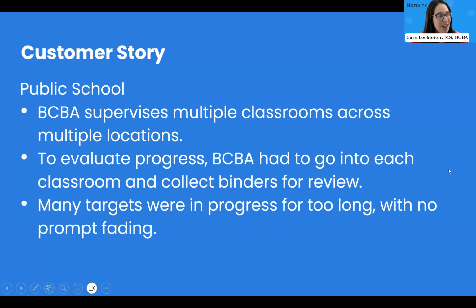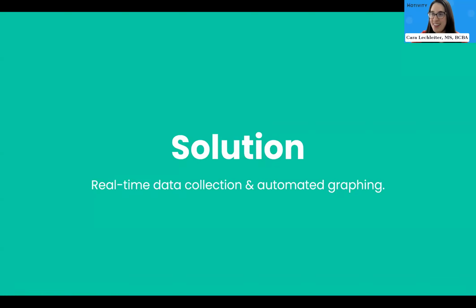So with Motivity, the solution here is absolutely amazing. It's going to blow your mind. You can see data collected live. As someone is collecting data on the app, you can be logged in on your phone, on your iPad, or on your desktop, and you will see that data coming in live. Everything is graphed right away. If a technician is in a session, they can see their own graphs as well, and they can look at previous data. And all of your phase changes are automated.